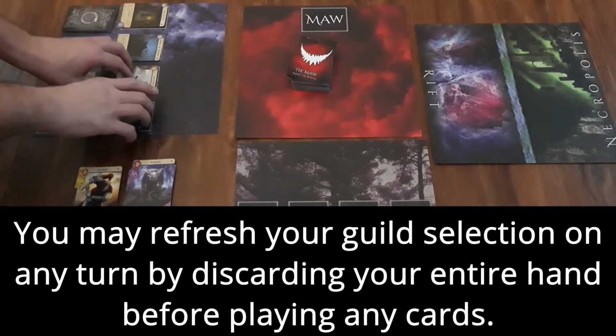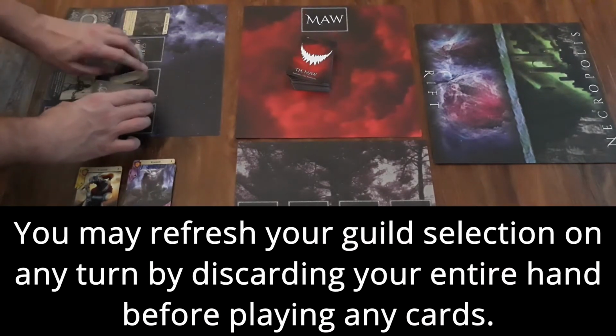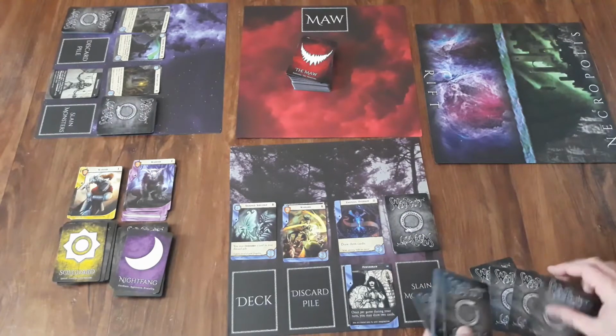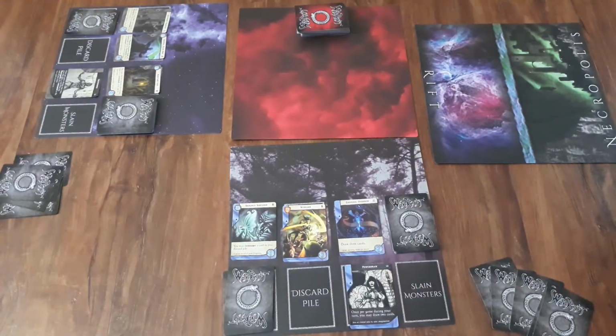So to do that, you would simply put all the cards at the bottom of the guild and then flip up 3 new cards to create your guild selection. Players also take 5 cards from their deck, and this forms their starting hand for the game. There is an optional rule of Rifter's Blessing, and this grants an additional card at the start of the game to the player who deals the rift.